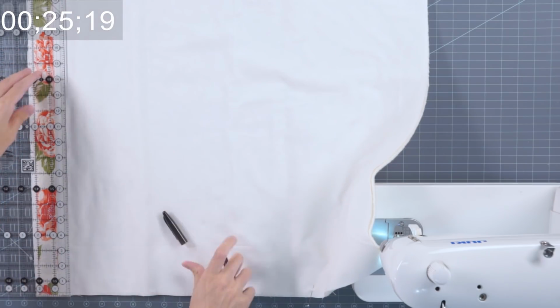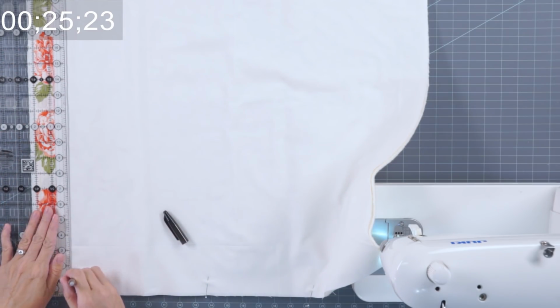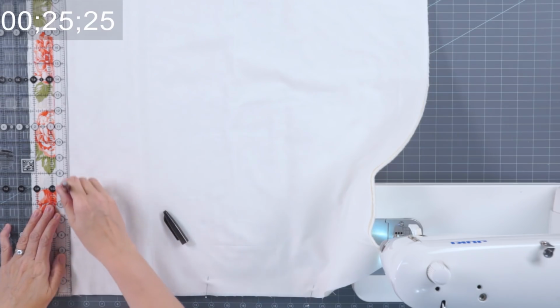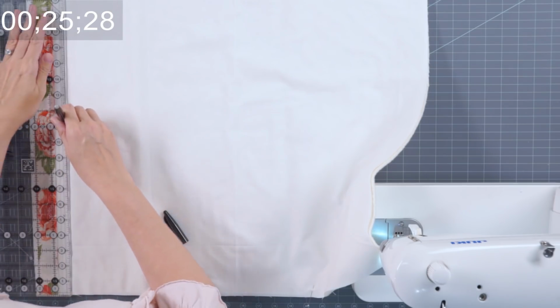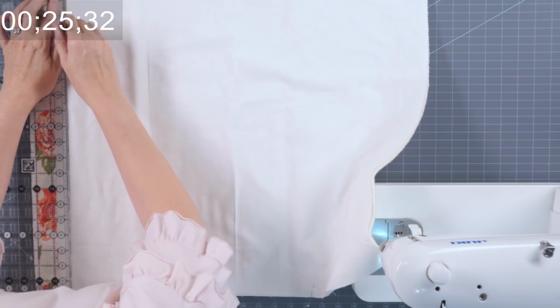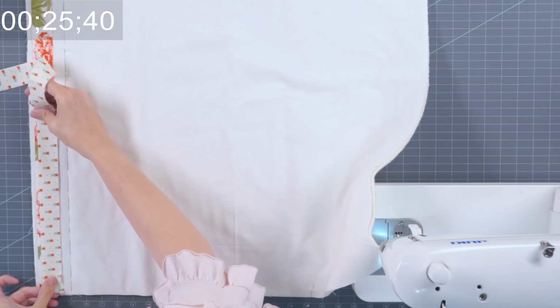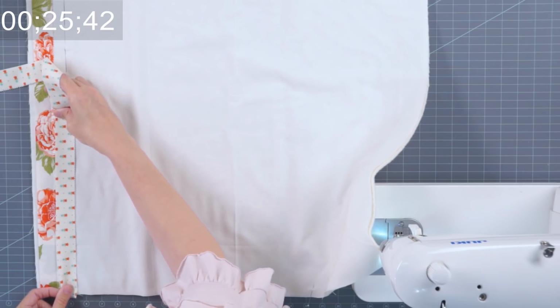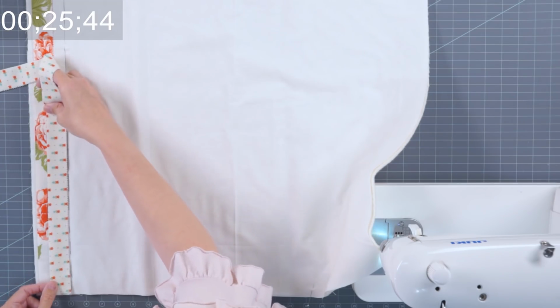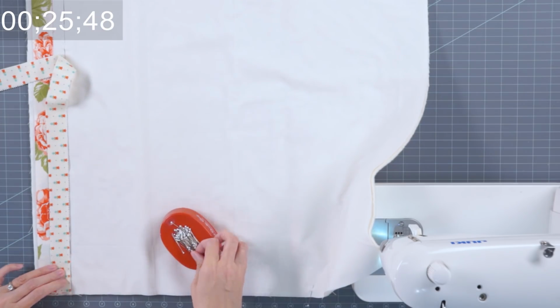So if you want, you could just measure 2 inches from the edge of your other. And the main thing here, the seam doesn't even have to be perfect. You just want your ruffles to be about the same. So you could measure about 2 inches from the other one, or you could do it however you want. You could do a really tight one like this, as long as it covers that seam, you should be fine. So I'll put a couple of pins in here.